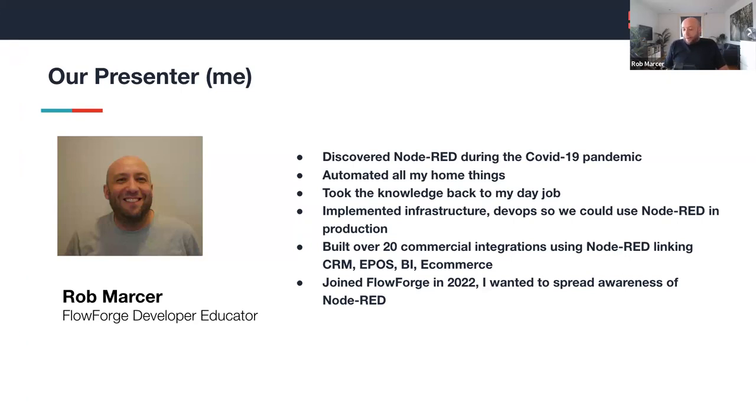As things started to get back to some level of relative normality in the UK with regards to COVID, when offices were open again, I took the knowledge that I'd gained back into my day job, and implemented everything we needed to use Node-RED in production. So the infrastructure, DevOps pipelines, etc. What we then worked on was using Node-RED to link various different SaaS platforms together, taking data from one major SaaS platform and pushing it to another.